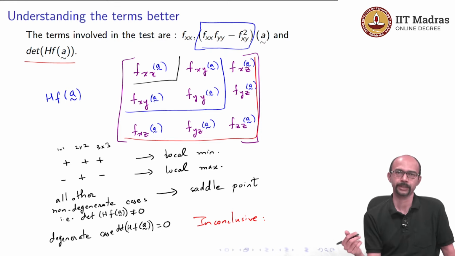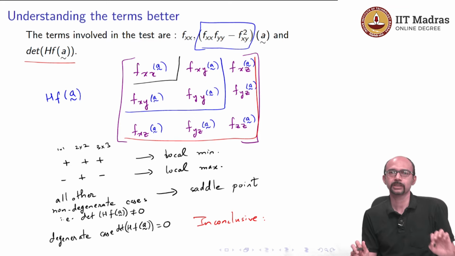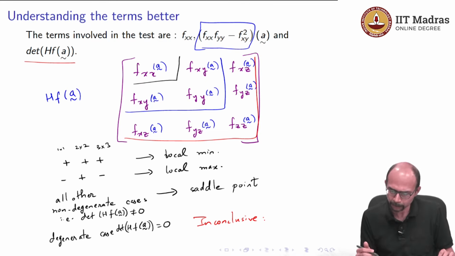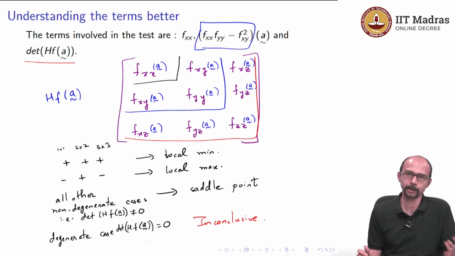The first one is a 1 by 1 determinant. So, that really there is nothing to say. The second one is a 2 by 2 determinant, and the third one is a 3 by 3 determinant. So, in practice you do it the other way, because you want to check that the determinant of the entire matrix first is non-zero. If the determinant of the entire matrix is 0, then you stop the test right there.